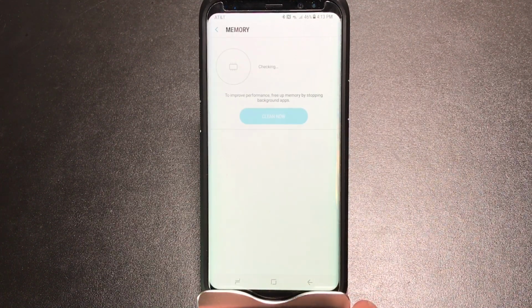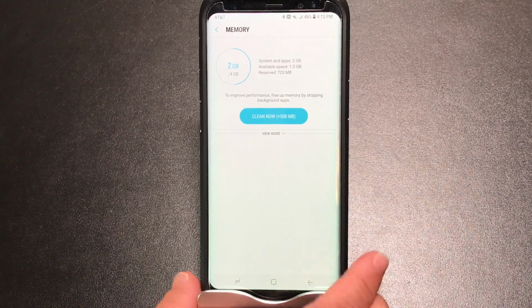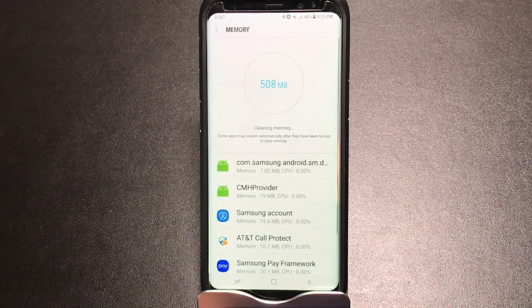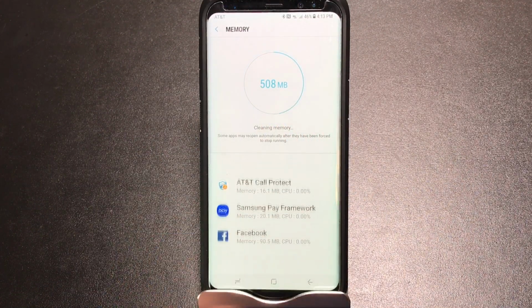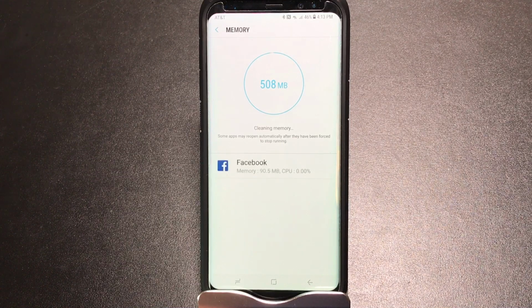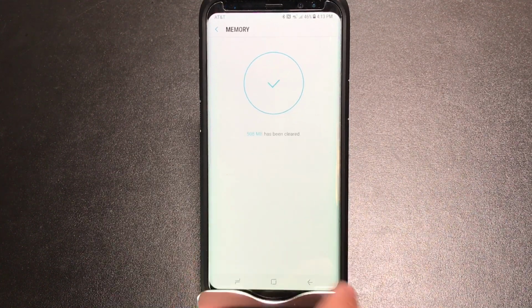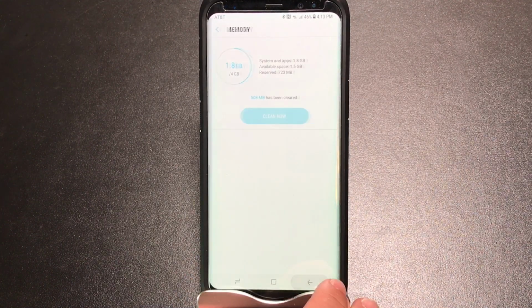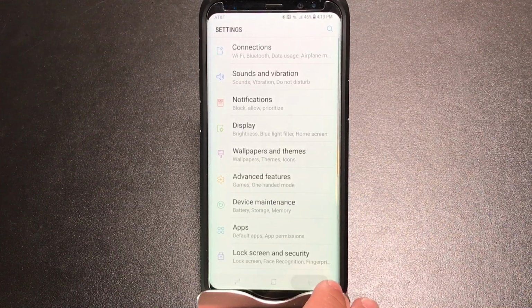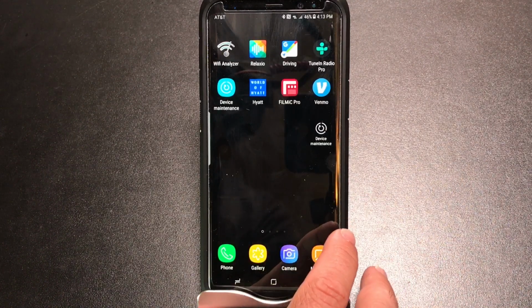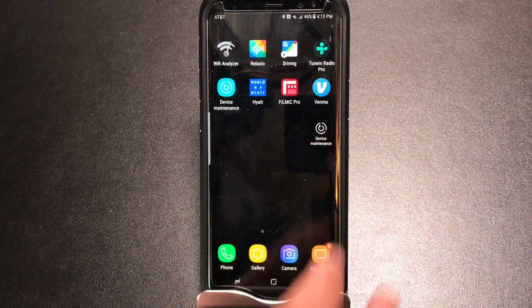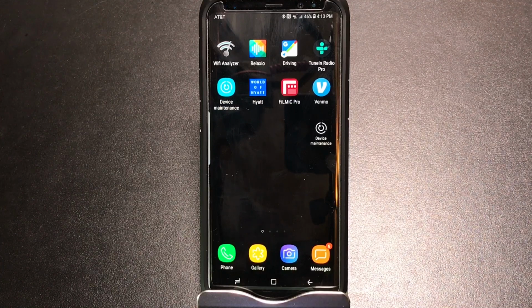Last place is memory. And then again, this is active programs. If you clean that manually, it's going to go through any of the applications that are currently running and try to optimize it as well. Again, this is one way you can do it. The other way is going through that shortcut that you can have on your desktop, this device maintenance that I showed you a couple tips ago.